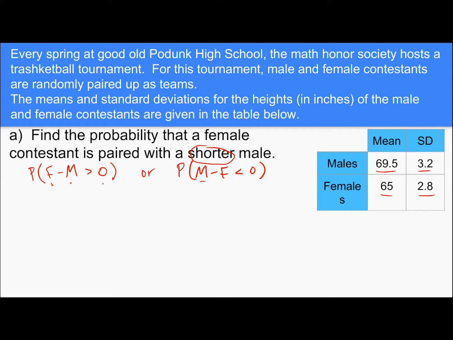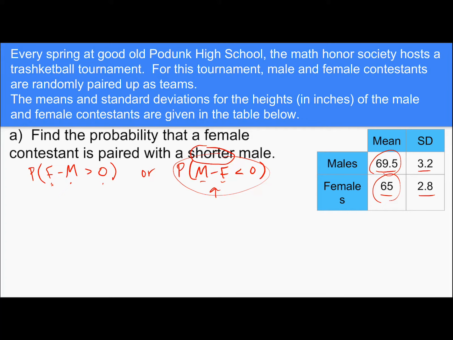And in fact, doing it this way means you're going to be dealing with fewer negative numbers, since in our actual numbers, the male mean is bigger than the female mean. So doing it this way will have you dealing with less negative numbers. But you should get the same answer either way. So it's just kind of up to you on what you want to do. I'm going to do it this way, but again, we could do it either way.